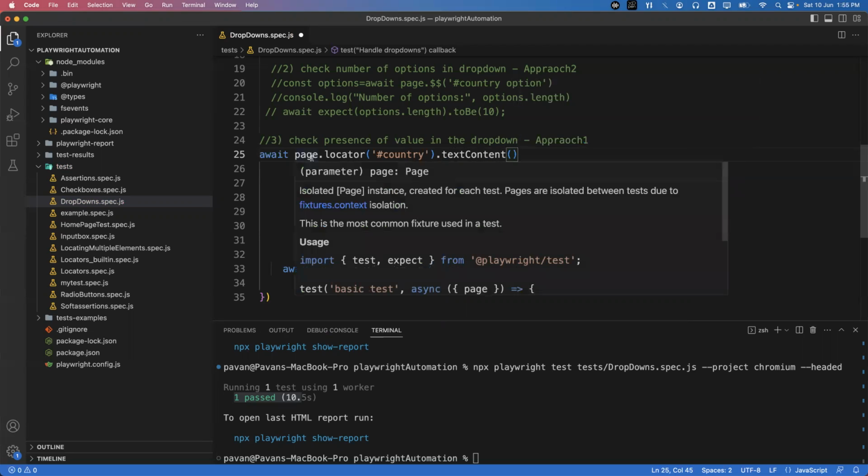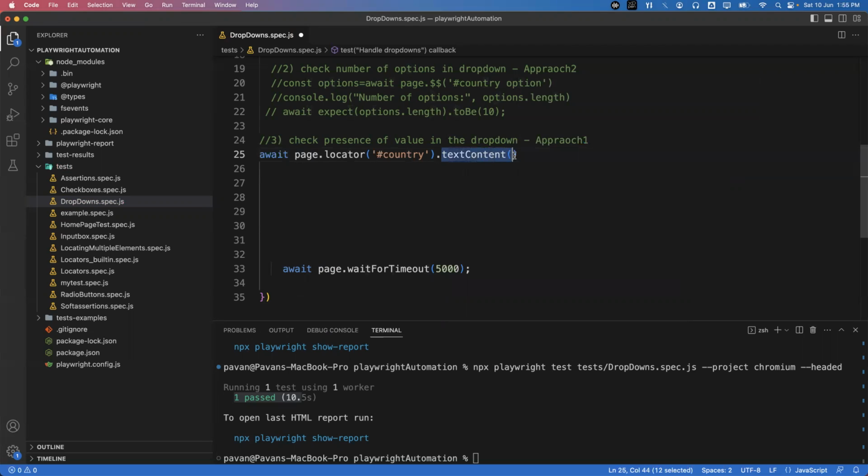What exactly textContent does is return the text content of this particular locator. This locator is a dropdown element. Inside the dropdown, whatever options are there, it will capture the whole text and return it.